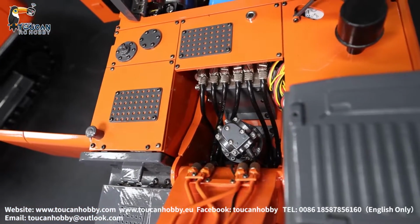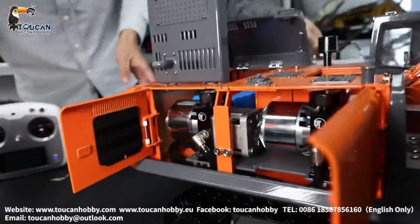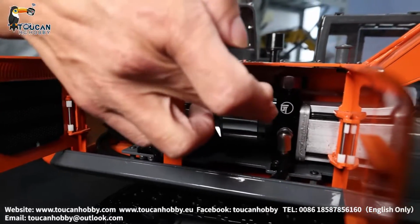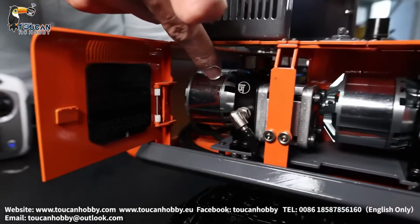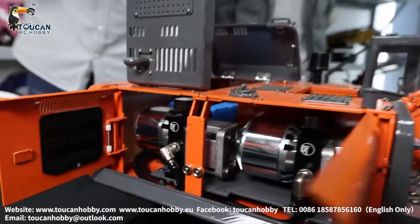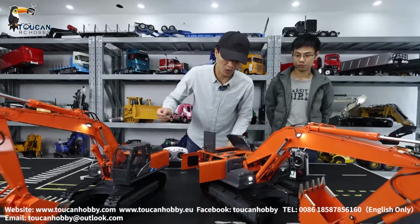From this side, come to this side. The right side, you will see we got two pumps from Italy. So this pump is for the big arm and the bucket. So this pump is controlling only the front arm. So when operating, you will see the difference with the original only one pump excavator. We will operate.